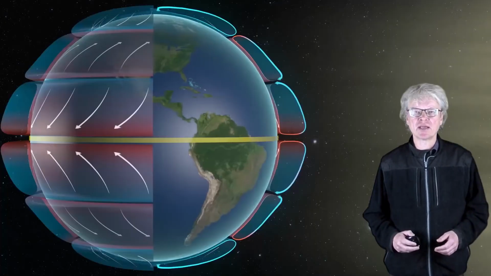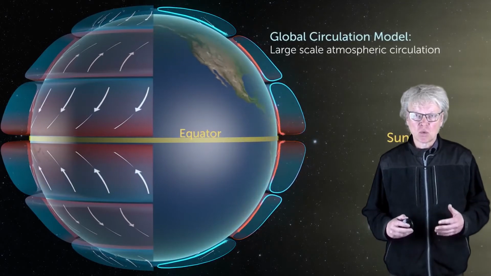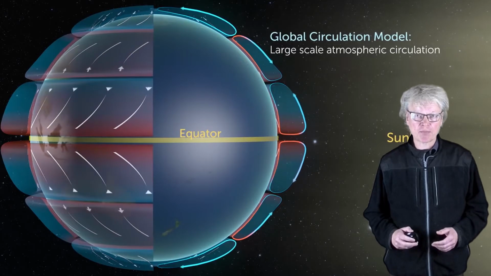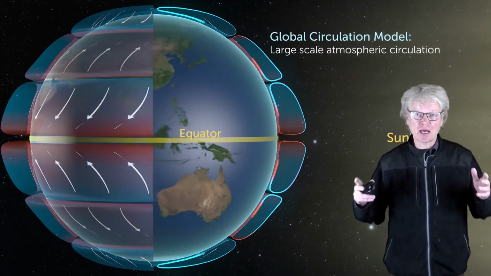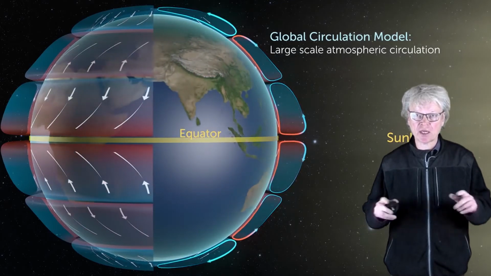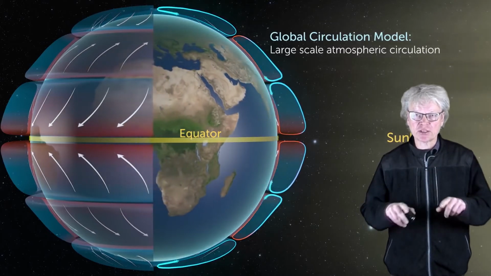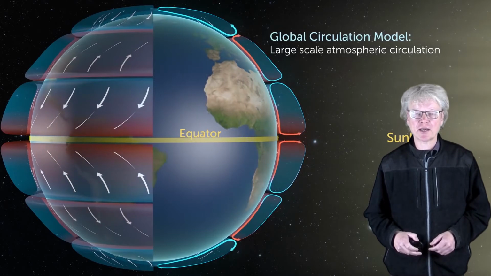Now, if you remember when we looked at the general circulation of the atmosphere and that three-cell model, we started off by saying that the intense heating at the equator created that uplift that then spread out and then sank down at around 30 degrees north and south of the equator. That was our Hadley cell. It created that circulation, that large-scale convection cell around the equator.